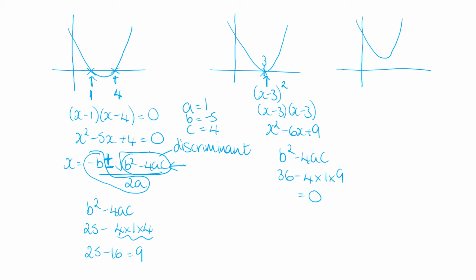Now when we have a quadratic that is above the x-axis, this just means that b squared minus 4ac is going to be negative. So when you put into the quadratic formula a negative number under the square root, you're going to get an error on your calculator, and you're going to get a non-solution. It doesn't mean that the graph doesn't exist, it just means that there's no roots, and therefore if it's a positive quadratic it must be above the x-axis. So when b squared minus 4ac is negative, you have got no solutions.